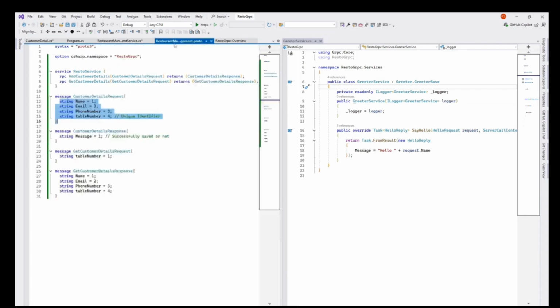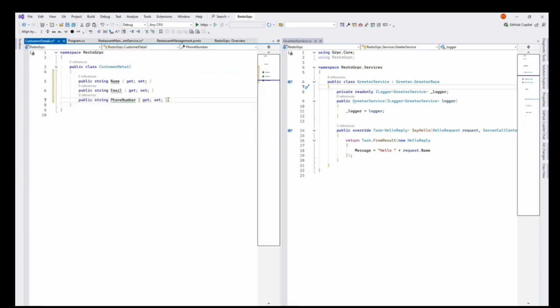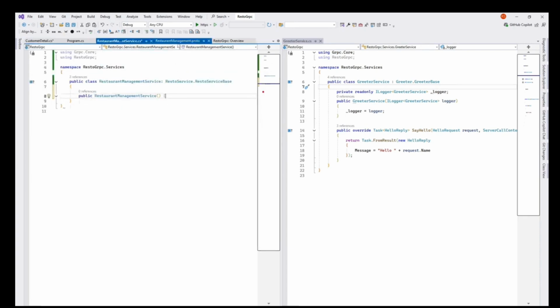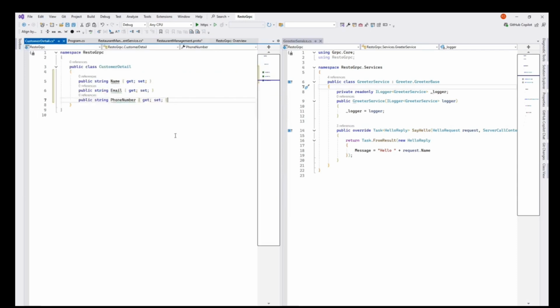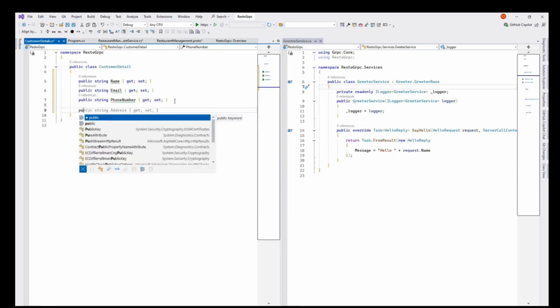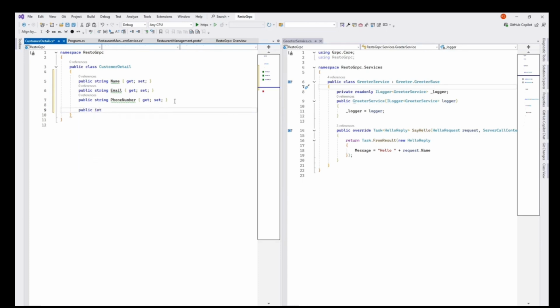Do we have anything more? Table number, right? The table number should be a number, not a string. So let's make it int32. And customer details, we can have public int table number. So we already have this defined.